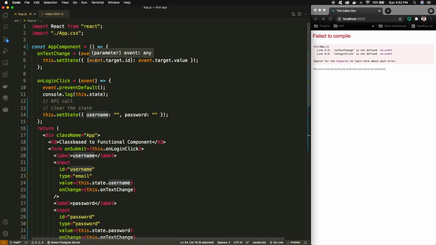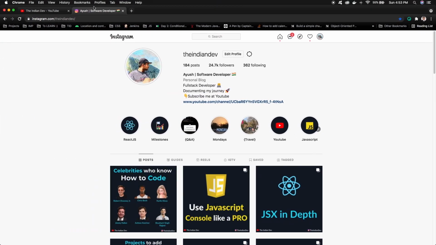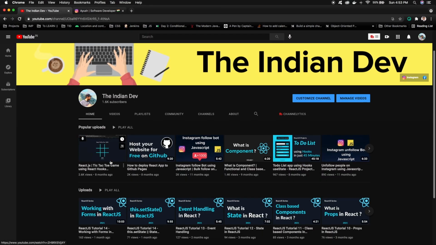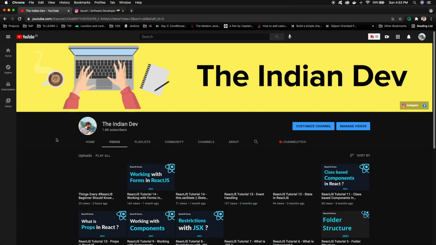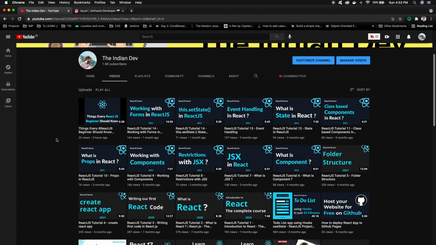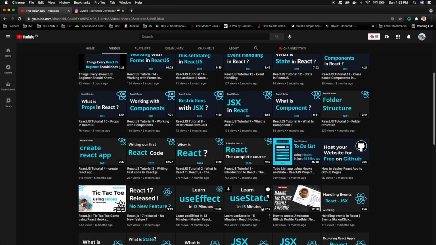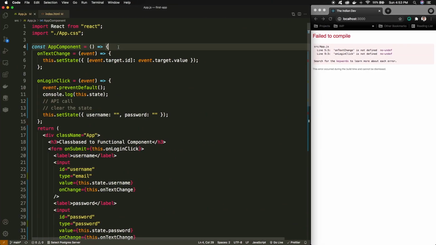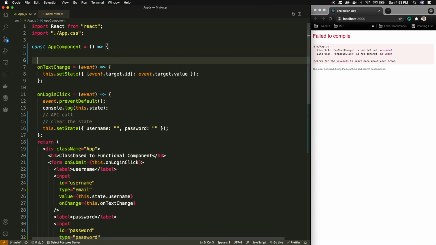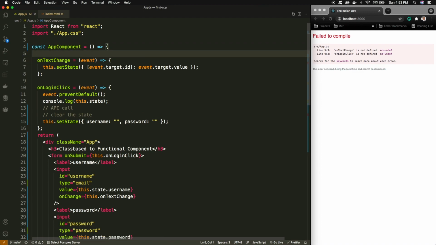For initializing these states, I'm going to work with React hooks, and you can play around with the useState React hook. If you are not familiar with this useState hook, then you can go and watch this video on useState, which you can cover in just 15 minutes. I would recommend going through that. Now here I'm initializing the state.